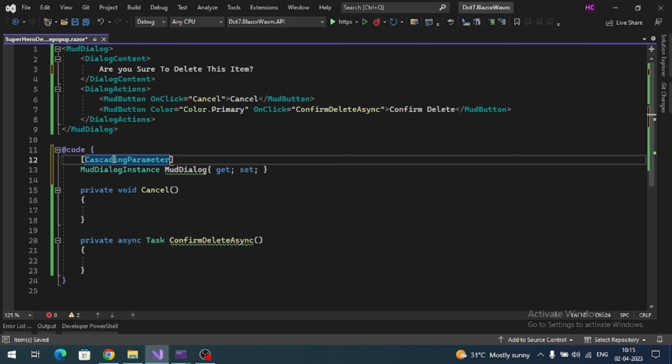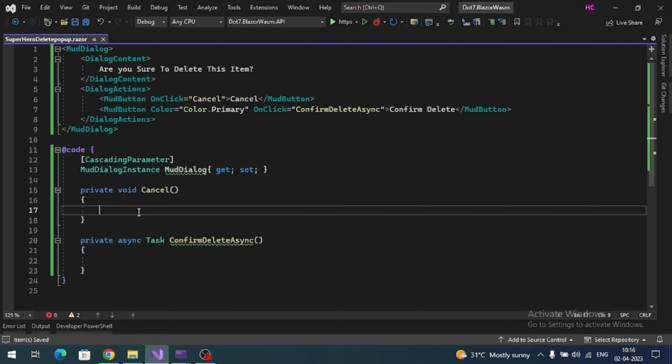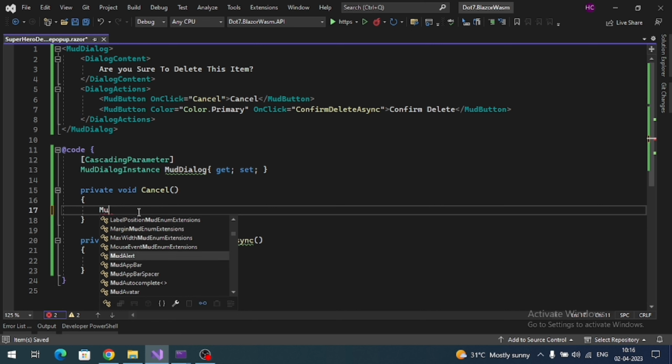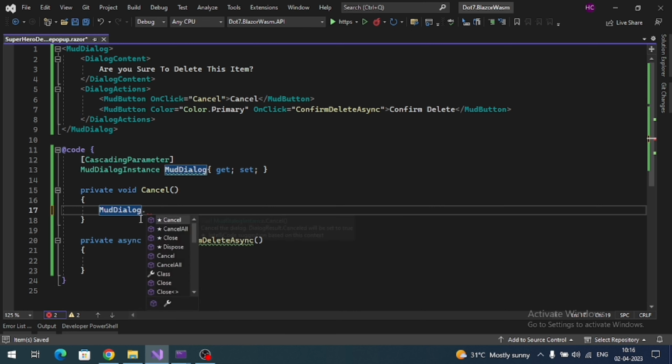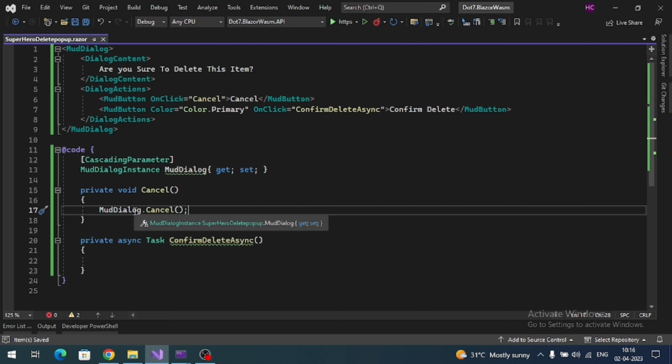That means it will come from the top. Okay, now using the MudDialog component, I can implement the cancel logic like MudDialog.Cancel. Okay, that will close the pop-up.